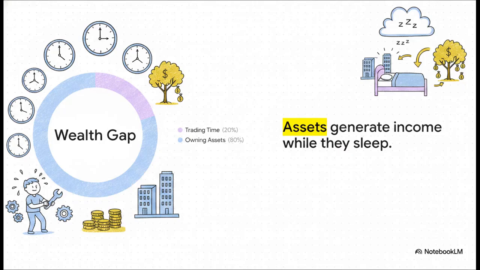And that brings us to the actual root of the wealth gap. A lot of wealthy people do not rely only on a salary. Think about it. If you only ever trade your time for money, like working an hourly job, you are eventually going to run out of time. There are only 24 hours in a day, no matter who you are. True financial freedom comes from fundamentally shifting your focus. You have to transition from solely trading your time for a paycheck to acquiring assets that work for you 24/7.